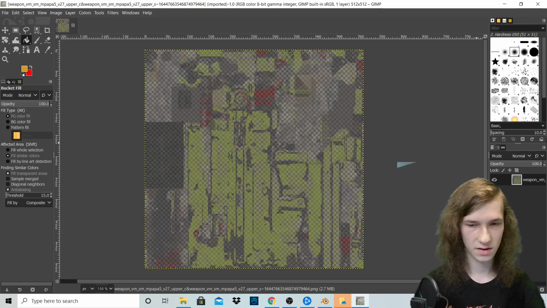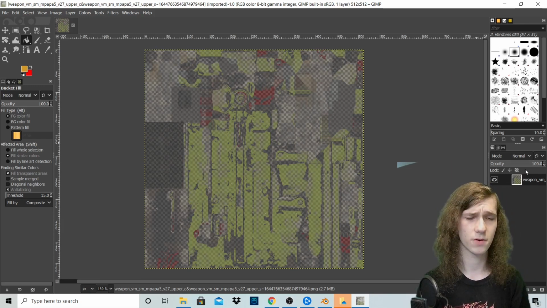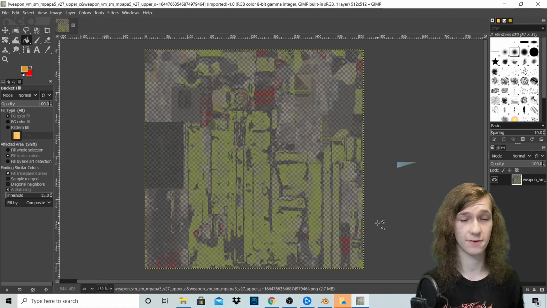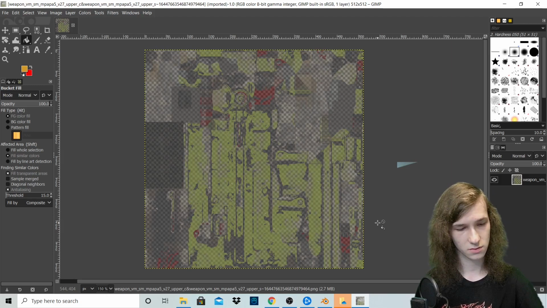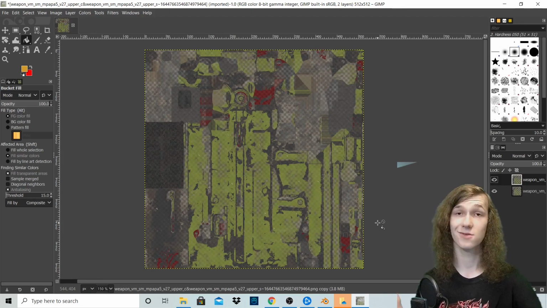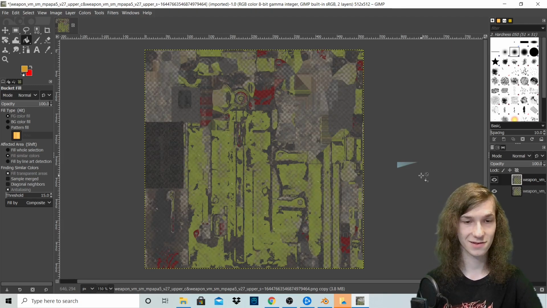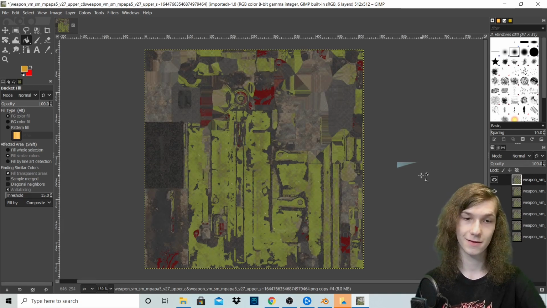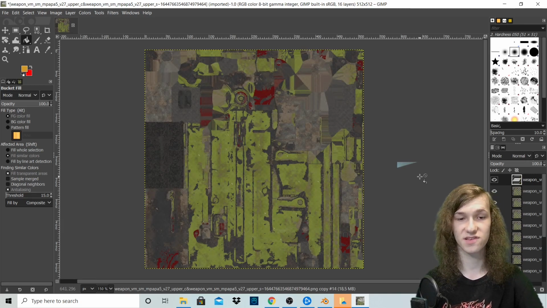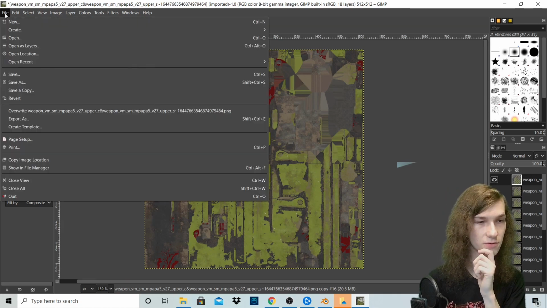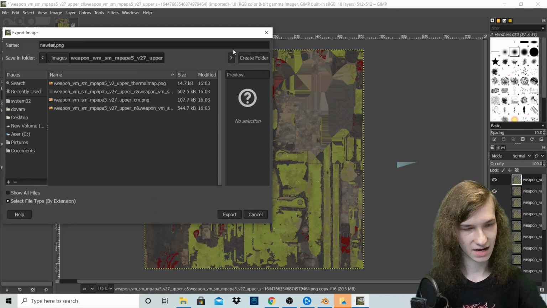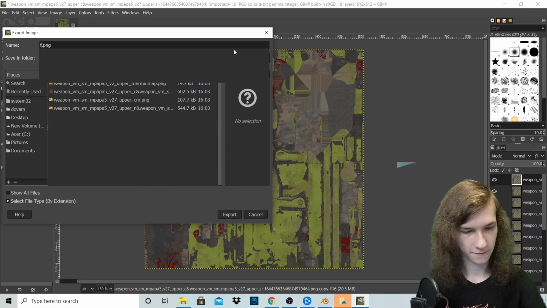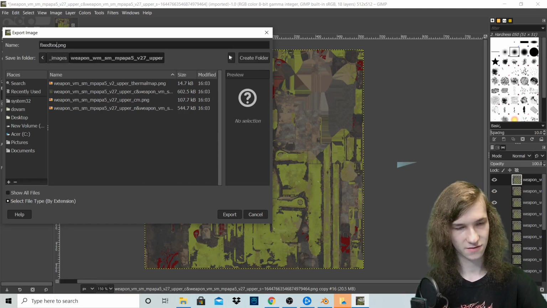But what you're going to do is just select the layer. You can do this, I believe, in Photoshop, or you can download GIMP like I have. Just look it up. It's a really good free photo editing software. And what you're going to want to do, I believe it's Control-Shift-D, and it will duplicate that. Basically, the more you duplicate, the less transparency you'll have until you have a much more solid looking image. And then you can just go to File, and then Export As, and then we'll call it fixed text, for fixed texture.